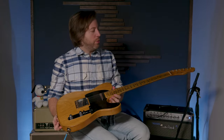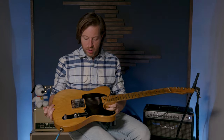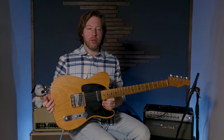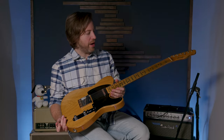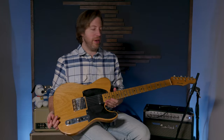Recap, we took a DanoCaster single cut, factory pickups that were in it, we replaced them with some Ron Ellis pickups. The output is a little bit lower, flash those specs on the screen again just for the sake of comparison, and I think a guitar that sounded incredible to start sounds amazing now.